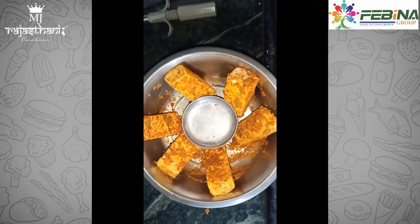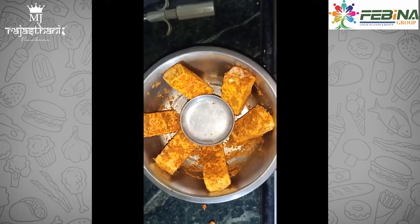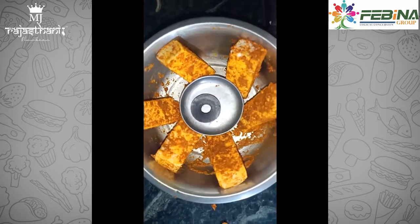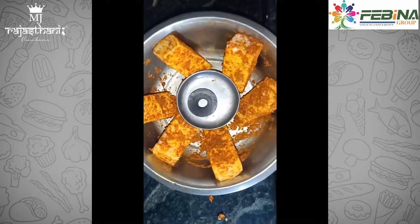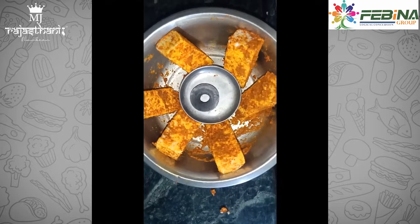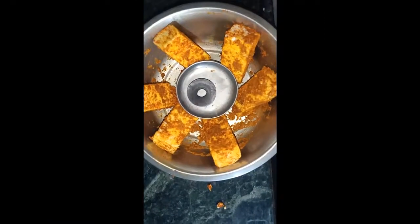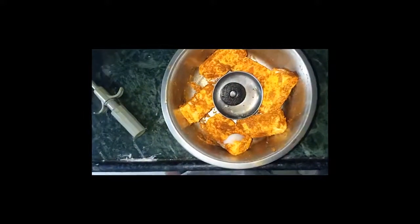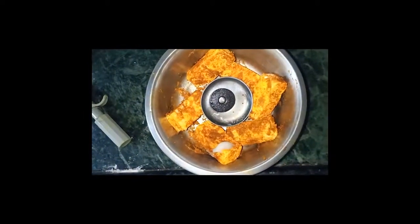This is how your paneer should look after marination. And now we will give it a really very good touch, which is of dhunkar or the smoke as we say. Make a small well in the bowl of marination and place a piece of coal. The coal should be active and burning. Now you need to just add a big spoon of clarified butter on that coal and cover this whole thing after the smoke comes. Look, after the smoke comes, what you need to do is cover this with a lid.